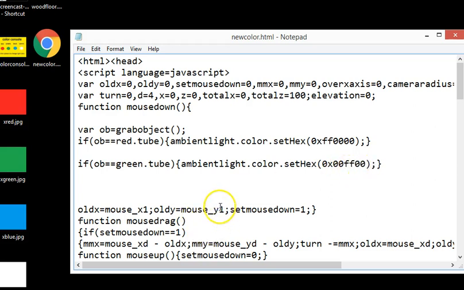There it is. So in other words, what you have now is 2 statements. The first one says, well, if the OB you just captured is red, turn the light red. If it's green, turn the light green. Okay, and that's all there is to it. So you say save and run the program, see what happens.